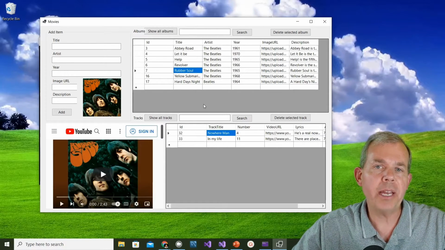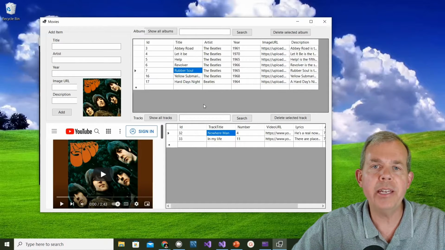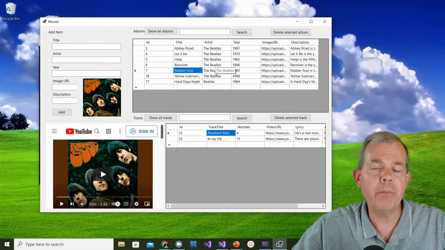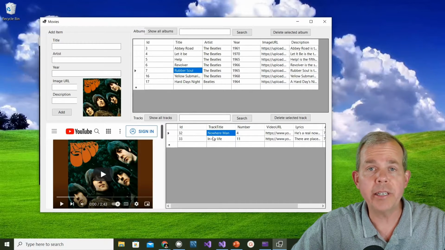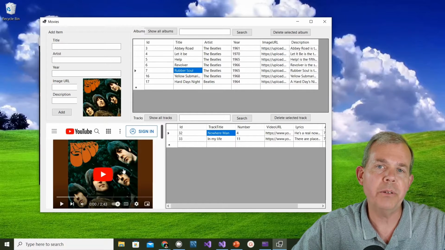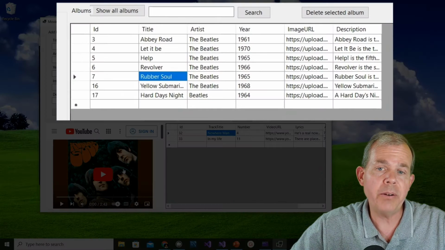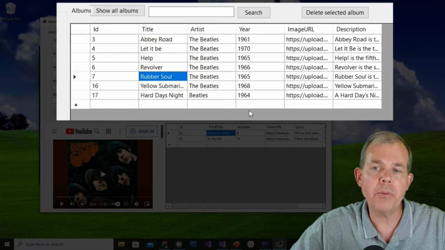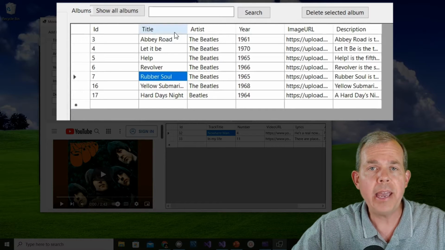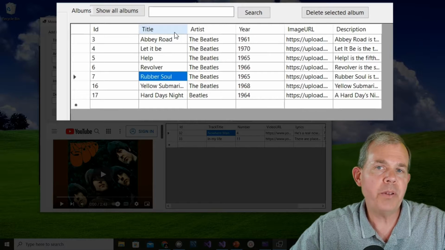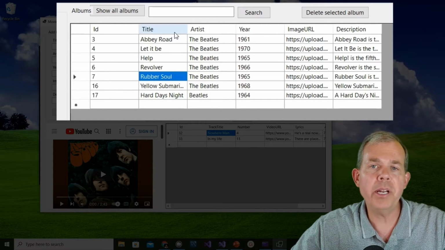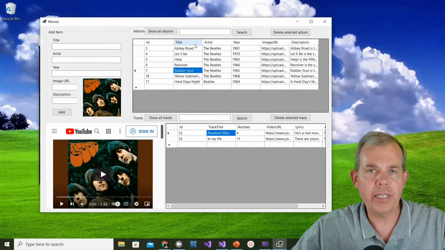So let's take a peek at the application as it is in its finished state. You can see that we have tables that are being searched, and then we're playing some music. These are all albums from the Beatles, and then tracks on each of those albums, and then a player here so we can see a YouTube video. Now what we're going to do in this video is focus in on this section up here, where we're able to display the albums and do searches against them. In the previous video we set up the database. Now we're going to create the application that does the front end.